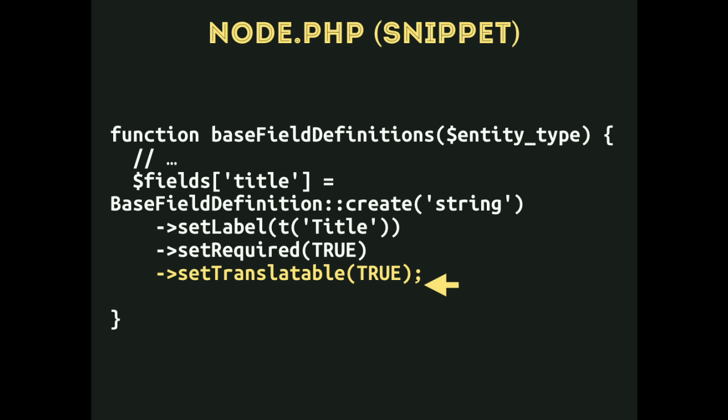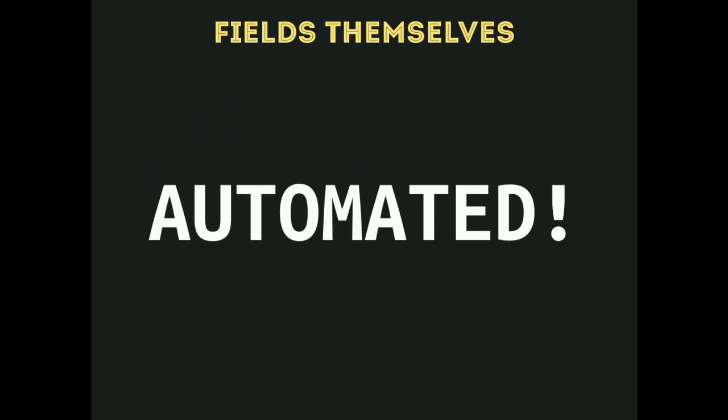Base fields, you define hard-coded in your class for your entity type in the base field definitions method. And each field has a set translatable method where you can say this base field is translatable. Again, this says that this base field may be configurable to be translatable. So if you set it to be not translatable, it means that nobody ever will be able to set it to be translatable. But saying set translatable true does not mean that it will actually end up being always translatable because this is configurable per site. Okay? So this just says that I opt into the possibility of translation. So that's for base fields. And for configurable fields, you don't need to do anything special about them because the system supports the configurability of fields to be translatable, configurable fields to be translatable.